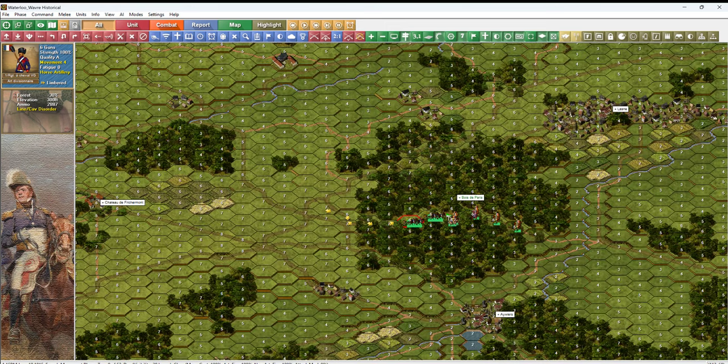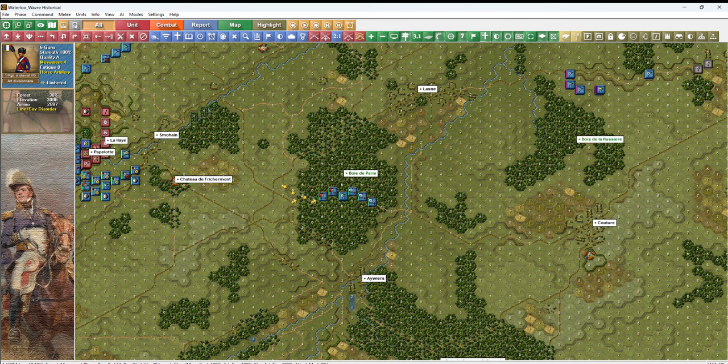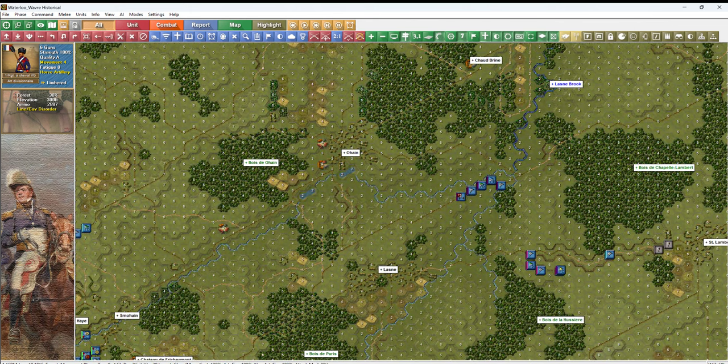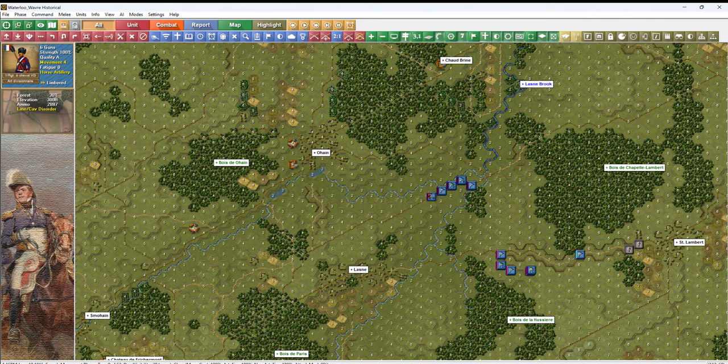Okay. So let's look at the situation here. Got these guys moving through the woods along that road. These guys blocking that road. These guys going up here. All right, let me just take a quick look at the time. Okay, we're about half done.